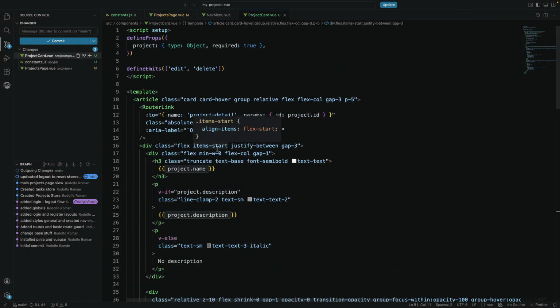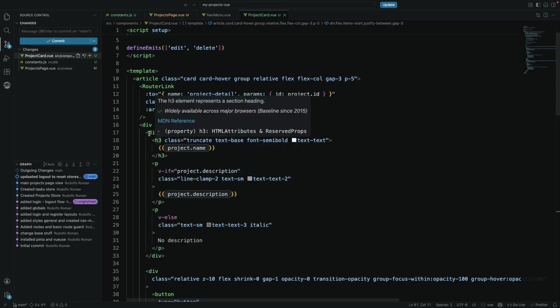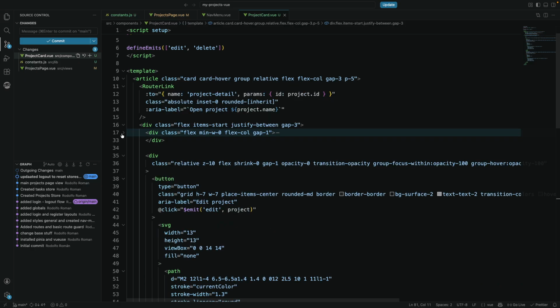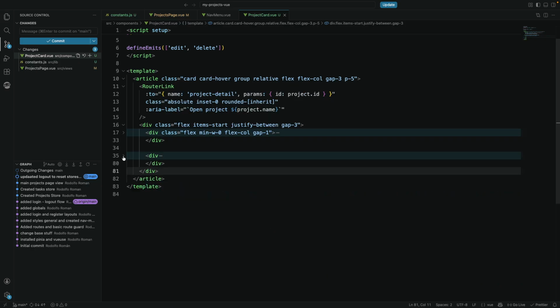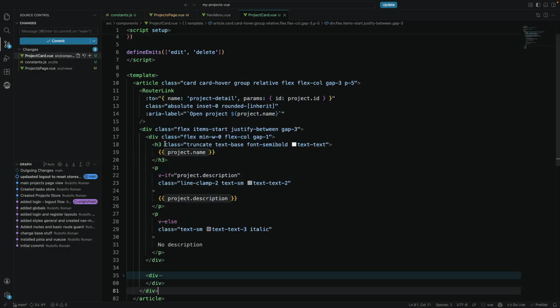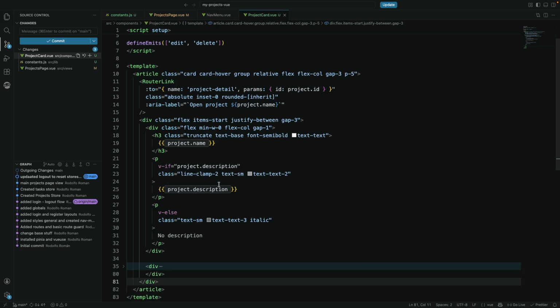Cool. So let me go back to the top. So I have a big div. So we have a div with two wrappers. The first one, what it does is like the mini header. We have the project name. Then we have a project description, has description. I show the description. Remember, description is optional.